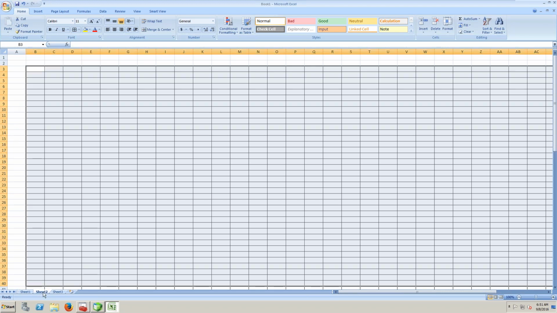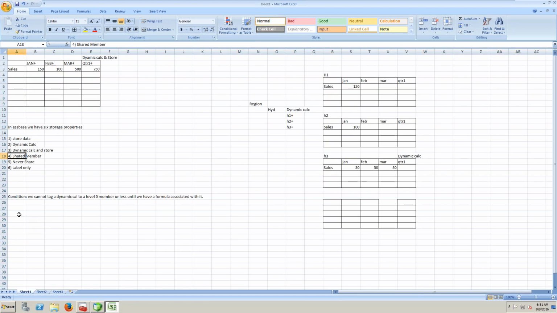We'll take a definition. We'll try to understand what the definition of a shared member is, and what it does.